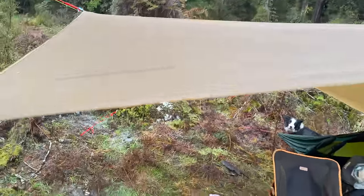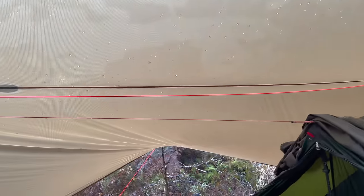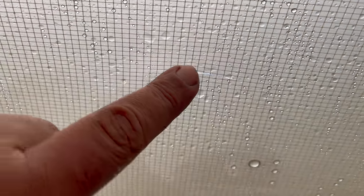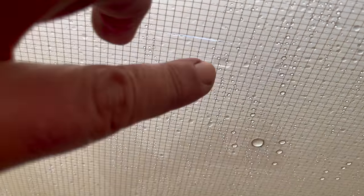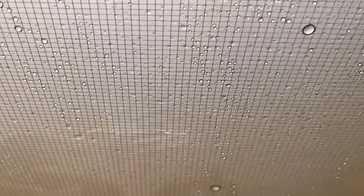It's my Flames Creed tarp. Here's the little nick, just there. See, it's not actually a tear. I don't know if you can see it. It's like it's come from the factory like that. I mean, it is like a tear, but that's how it came, straight out of the pack. That's a big problem.